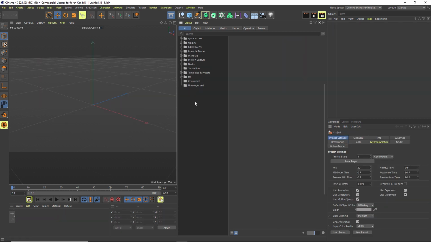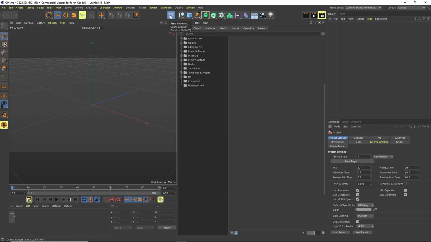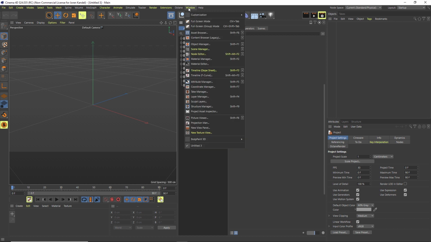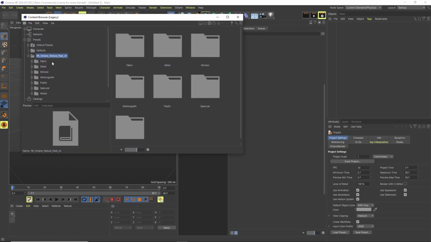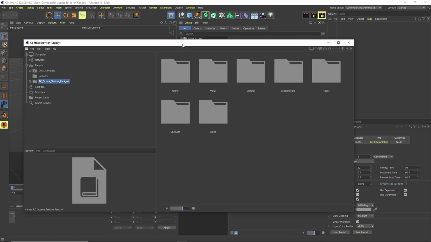So if you've ever used our products, you know that we have been using .lib4d files, which historically have gone in the content browser, which has been replaced by this new asset browser. The good news is that Cinema 4D has the content browser as a legacy now, and you can still access it. So if we go to Window, Content Browser, and open that up, you can see that we still have access to this, and this is where we used to install all of our lib4d products. So I'm going to show you how to convert them to the new asset browser.